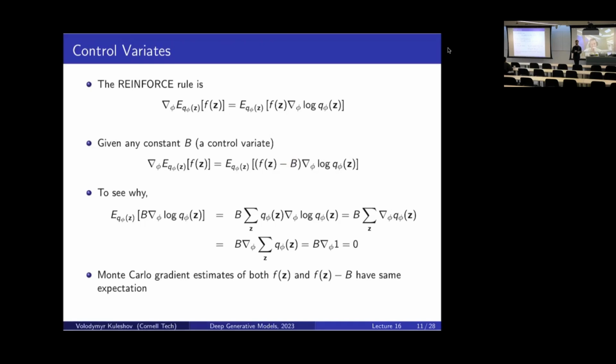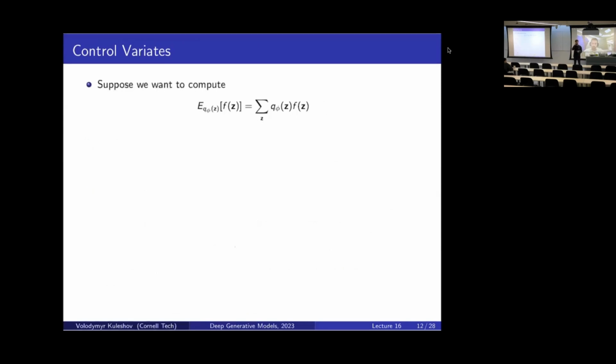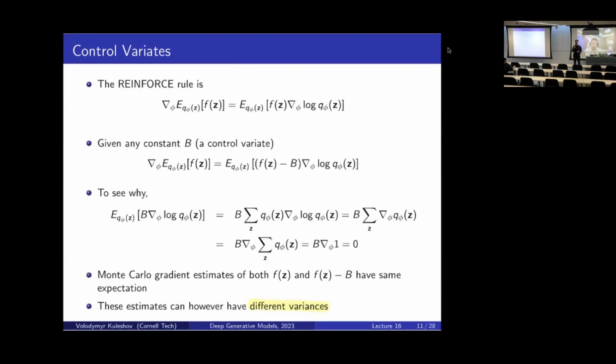So the Monte Carlo estimate using this reward or using this scoring function have the same expectation. However, they can have different variances. And so b is what I would call a simple example of a control variate. When you put it into your function, it can significantly improve the training of your model if you choose it carefully, because it will keep the same expected value of your gradient estimator, but it will result in a lower variance. So this is the high-level idea of a control variate.